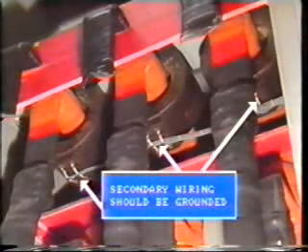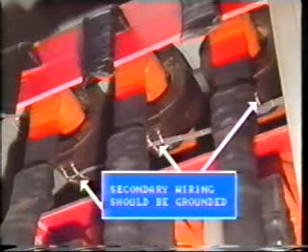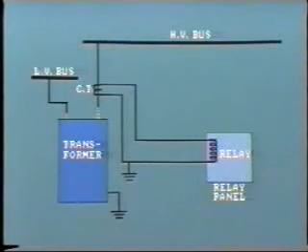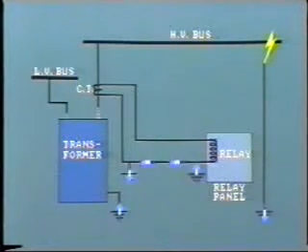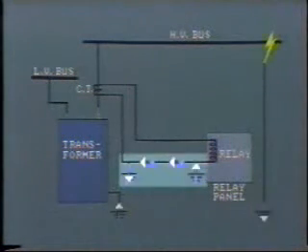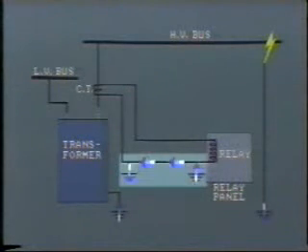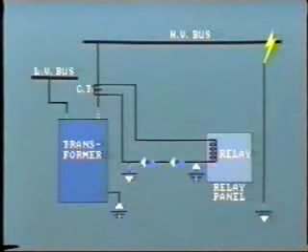Even secondary wiring, for example, CTs and VTs, should be grounded to discharge any electrostatic potential. However, it is very important to remember that these circuits should be grounded at one point only. For example, suppose a CT secondary circuit has a ground applied in the switch yard and another at the relay panel. In this situation, the secondary wiring provides a path in parallel with the ground mat. Now, if a ground fault occurs, heavy fault current could flow through the secondary wiring, thereby causing damage to the secondary wiring and also probable misoperation of relaying equipment.